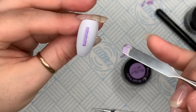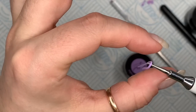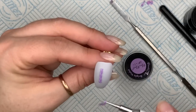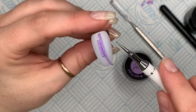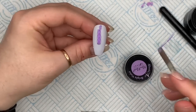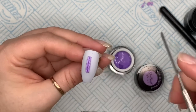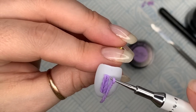I've rolled the product out into a sausage and twisted it like we did yesterday, and I've placed it on the nail but cut off the top and bottom. Then I'm doing it again but twisting it in the other direction because we want the stitch to go in a different direction, and I'm going to place it next to the other one. It is a little bit fiddly. We haven't cured the other one so don't squash it. The good thing is if you don't cure it you can just wipe it off or scrape it off and start again — it's not going to ruin the nail.